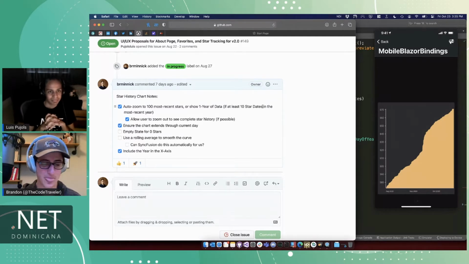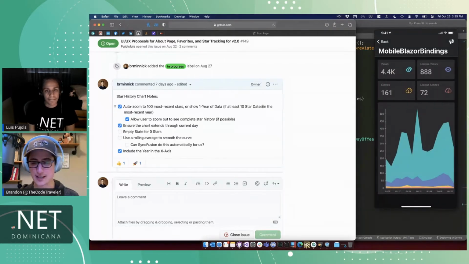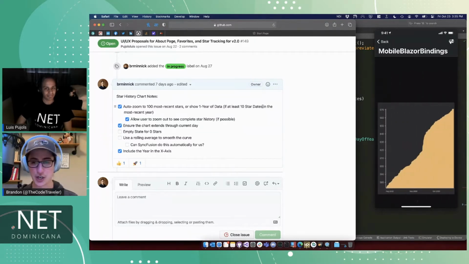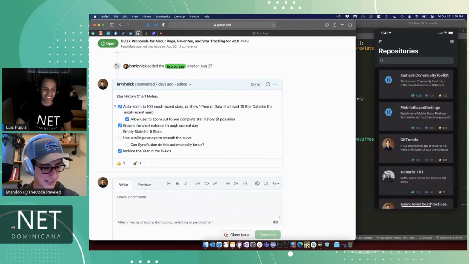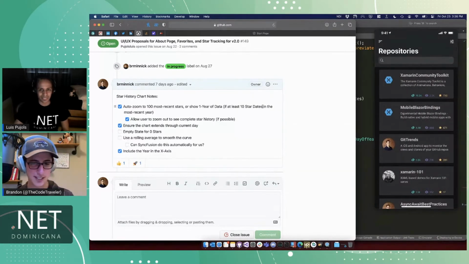Yeah, the only concern I have is that maybe users are used to the fact that this chart will always show 2 weeks. That was one of the other things I tried. I tried a lot of different scenarios with this, so this wasn't my first cut. One of the other scenarios I tried was, what if I default this chart and auto zoom into 2 weeks? That sounds like a great idea, but for most repos, I mean, mobile Blazor bindings, that one made back by the Xamarin team, is pretty popular.